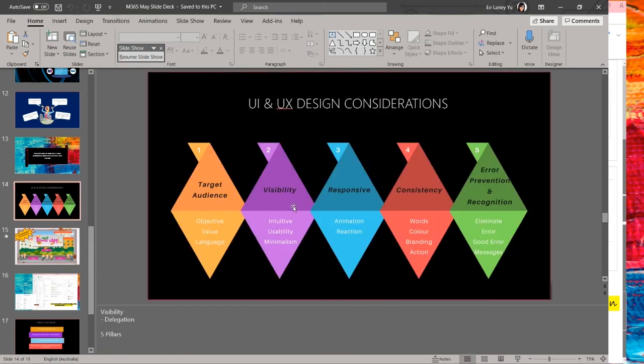So the next one we have is visibility. With visibility, we talk a lot about intuitiveness, usability, and minimalism. So how intuitive is your app? How usable is it? Minimalism is by not having too many fields on the form, maybe have tabs instead, have collapsed sections. Because you know when you have built apps, right, especially Canvas apps, you have to cater for your mobile phone as well, and the screen is really small. But then you don't want to lose the experience when you're on a tablet. So you just have to be smart around it.